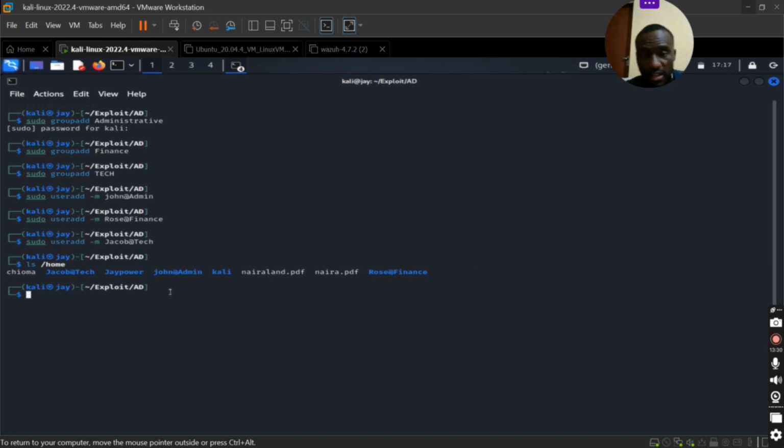Okay, so now let's create a password for each of these users. To do that, we do sudo passwd, P-A-S-S-W-D. Please take note of the spelling. This is how Linux works: when you want to give Linux a command that deals with a password, you don't type the word password in full, you just do passwd, then a space, and then you put in the name of the user that you want to set the password for.